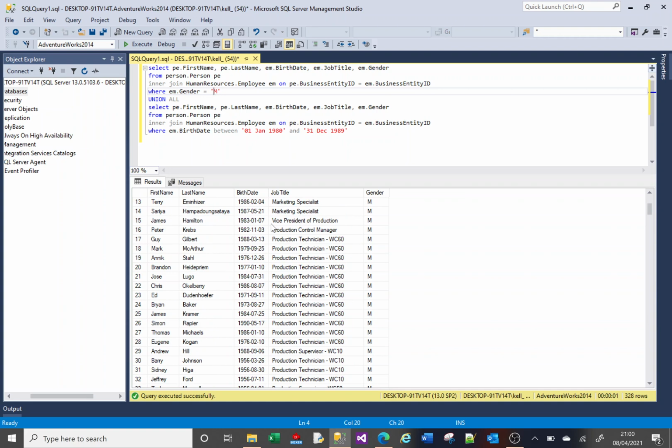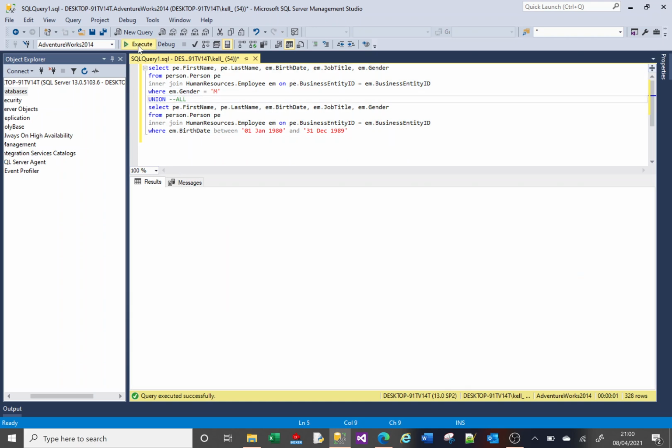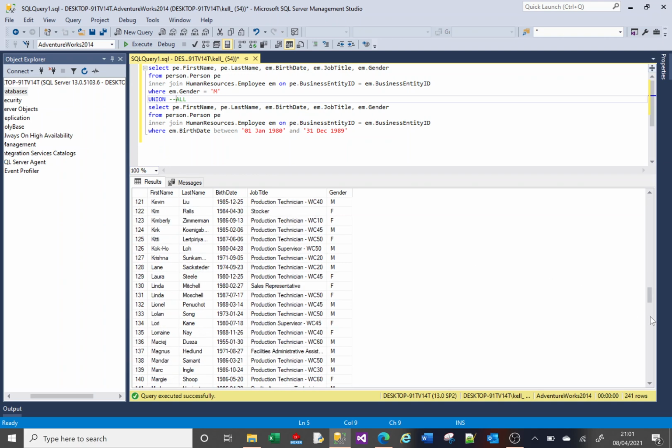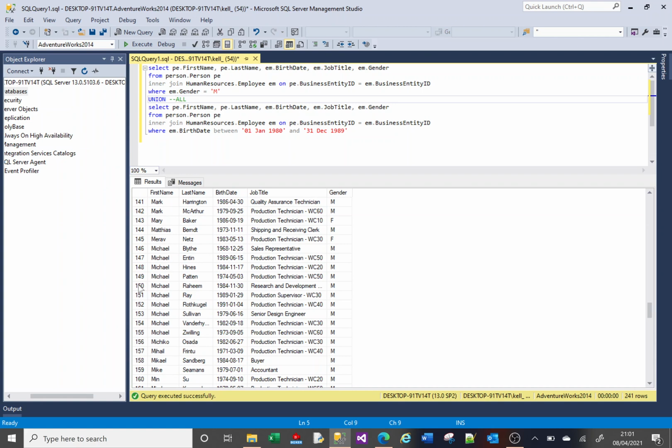We don't want the duplicates, so in order to get rid of them we need to get rid of the all. If we just do a union, it still joins both sets of results into one, but it orders them, and when it orders them it does a distinct, so that it removes the duplicates. Now we're down to 242 distinct entries. The Michael Rahim that we found before will only exist once. There he is. A union or a union all are very handy depending on what you want to do. Sometimes you might want the duplicates, sometimes you might not.